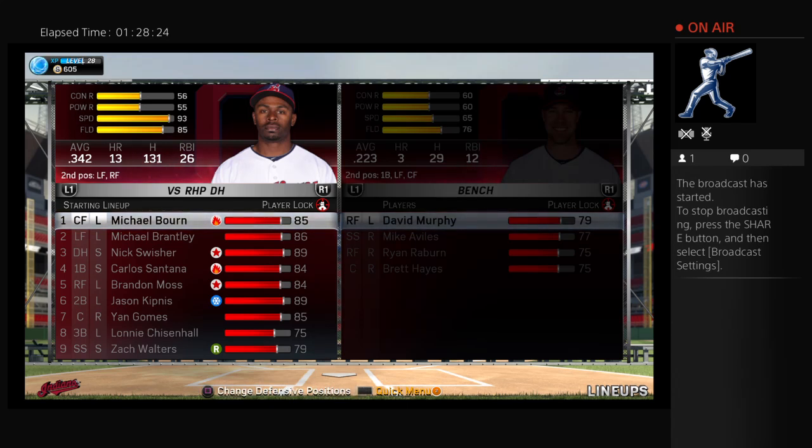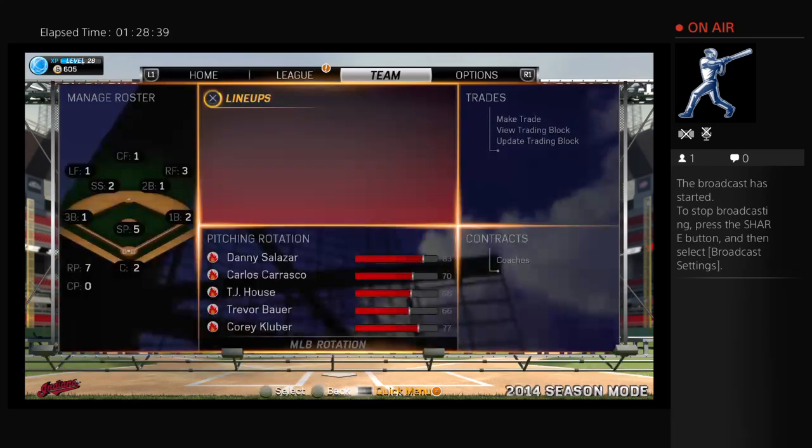Starting in the American League Central, the Indians paid a visit to the city of Fountains to take on the Royals, and it was the Tribe who came away victorious. The final was 1-0. Trevor Bauer threw the ball well and picked up his 13th win of the year. He currently owns the best ERA in the American League.